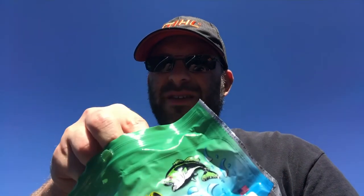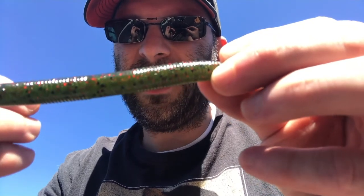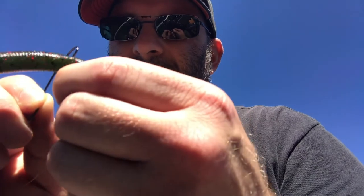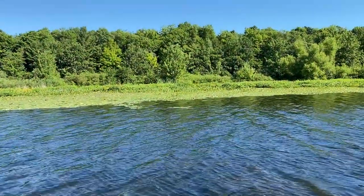It's okay if you've got a lot of excess, it's fine. So let's take it out of the package. Take one. If you notice this stretch right here — it looks kind of towards the middle, not quite in the middle — it doesn't have those rigid lines. You're going to put the hook right through it. And there you go. This is called wacky style. It'll fall through the water like that.